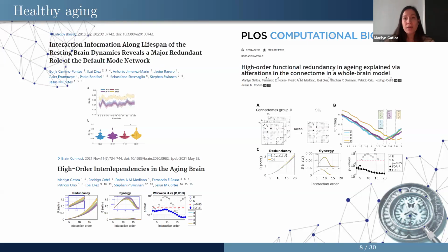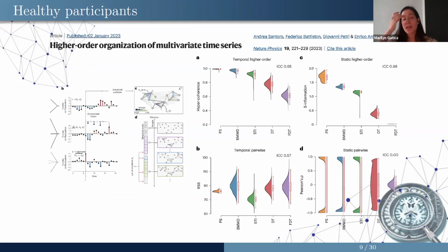So after the healthy aging, we can move, for example, to this paper of Andrea Santoro, and it's not only because my current boss is there, it's because this paper is really nice. So in this case, you have this generalization of this quantity of the edge co-fluctuation across time. But now you are not only doing it for pairwise, you are also going to triplets and so on. And in this case, you can also extract different topological features. In this case, we have these topological features here. And here we have the features from information theory.